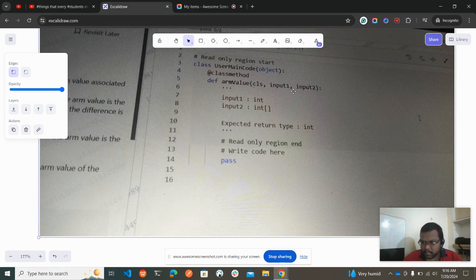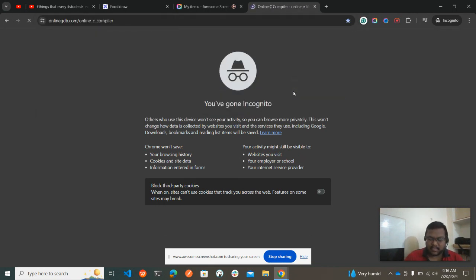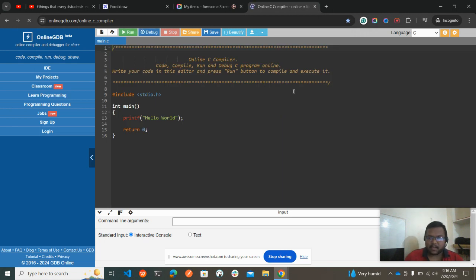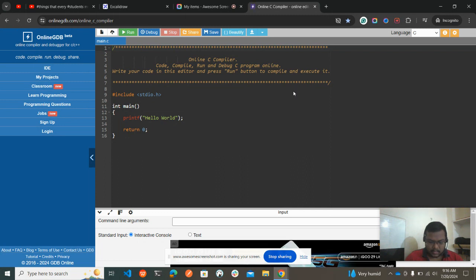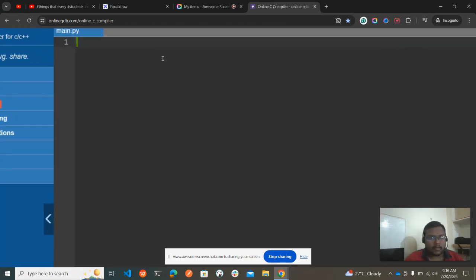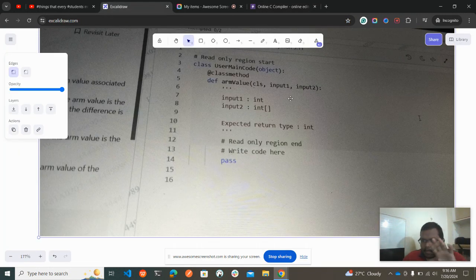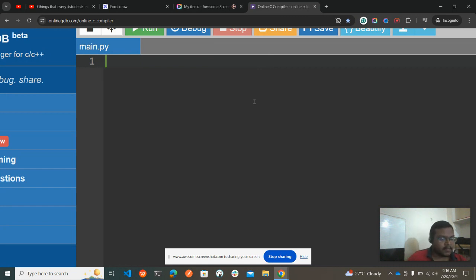Let me open my code editor and start doing it. Online GCC, and I will be opening the image beside me so that it will be easy for me. To write the basic structure, I need to open my WhatsApp. Give me a second, guys. Here you go. Okay, done. Now we'll be writing the default code here so that I can explain each and every line. Let me shift to Python. Now what I'm doing is writing the entire boilerplate code here. Just stay with me.